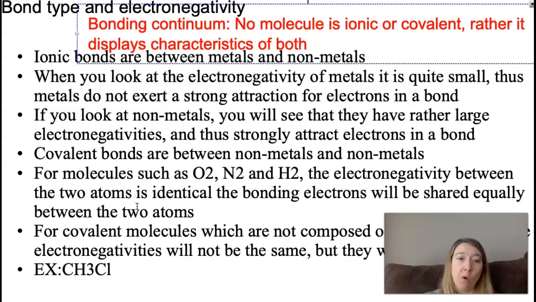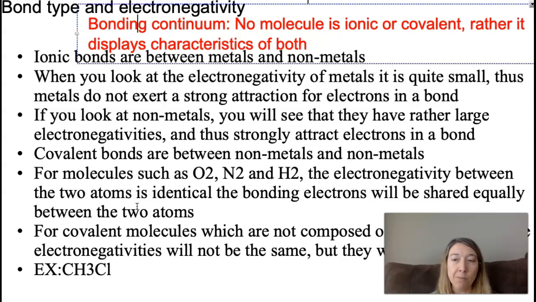So what we mean by that, sometimes people look at that and say, I don't get what that means, is at times our molecule might behave like an ionic, and we might find that that shared pair of electrons is actually spending all its time with one atom over the other. At other times, though, it might behave more like a covalent, and we might find that those electrons tend to be shared between the two of them. So when we classify something as ionic or covalent, it's not because it's actually ionic or actually covalent. It's because that's what it looks like most of the time.